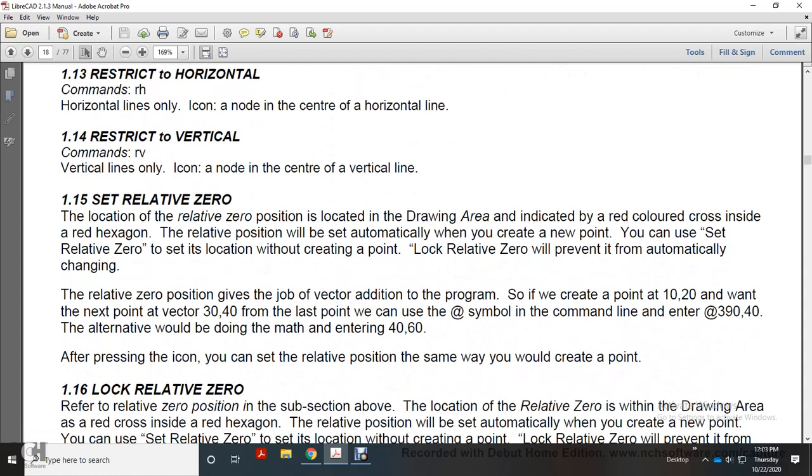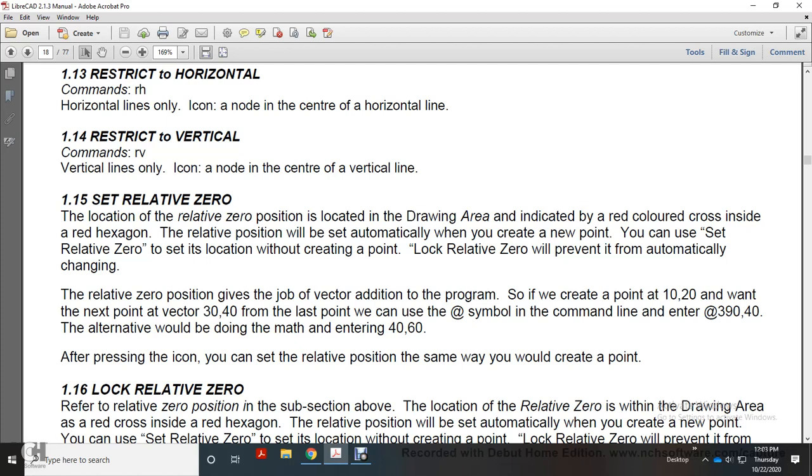1-1-5, set relative 0. The location of relative 0 is indicated in the drawing area with a red cross inside a red hexagon. The relative position is set automatically when you create a new point. You can use set relative 0 instead to set the location without creating a point. Lock relative 0 prevents the automatic changing. Relative 0 position gives the vector for the program, so we can create a point at 10, 20.